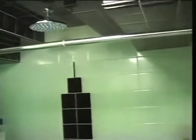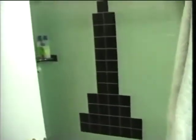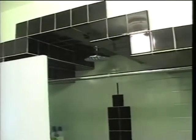bathrooms. Now, you did that when you remodeled? Yes, that was a little something we wanted to do just to give the bathroom a little bit of style and flavor. Really happy with this room. This really turned out nice. All the fixtures in the bathroom are original from the 1920s, the light fixtures.